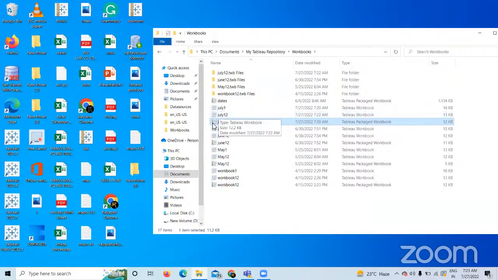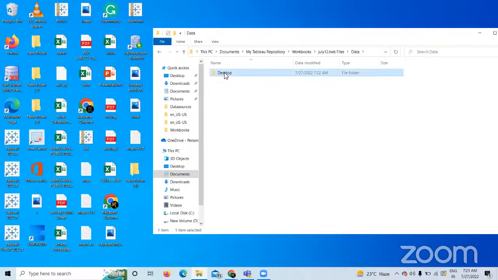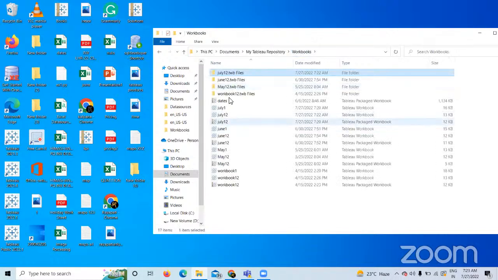This July 12 TWBX consists of the July 12 TWB file and the data that is used to create this TWB file. Yes or no? Is this data still existing and available on my machine? No, it is not available on my machine. Still, I am able to open this.